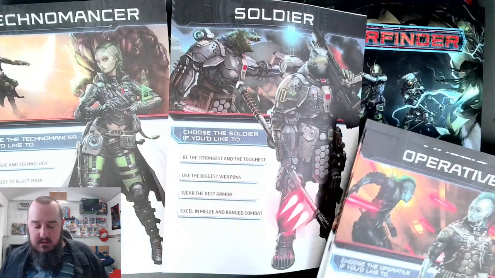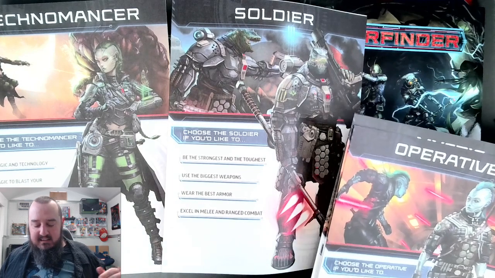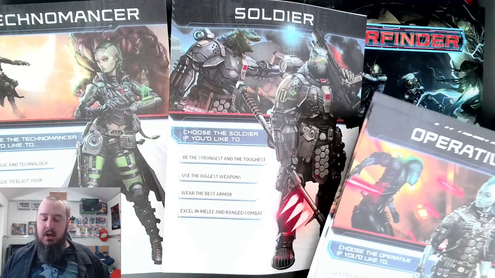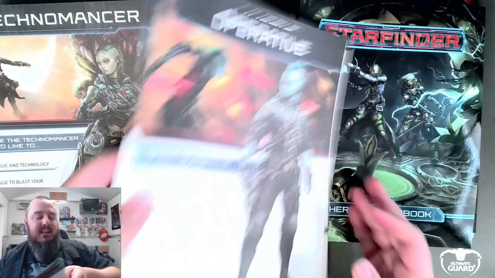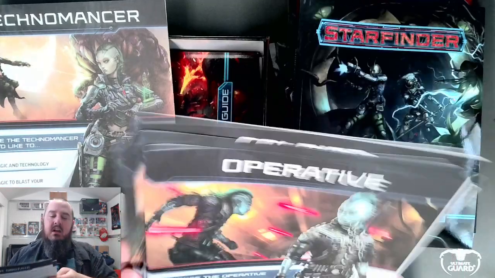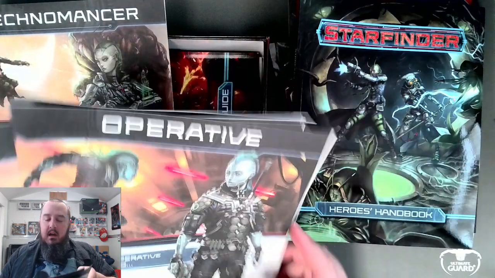Be the strongest and toughest. Use the biggest weapons. Wear the best armor. Excel in melee and ranged combat. Awesome, you know? That's a cool character right there. And I understand him just from those quick lines. From those quick lines, I'm already like, oh, a soldier? Yeah, a soldier's pretty cool.